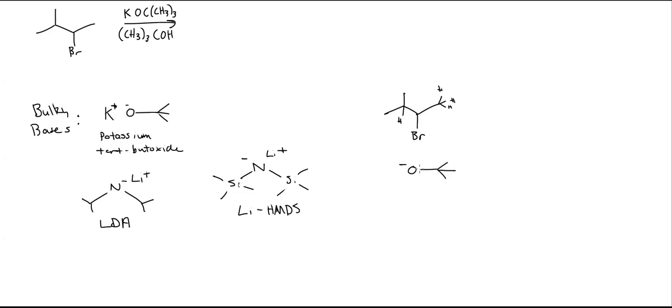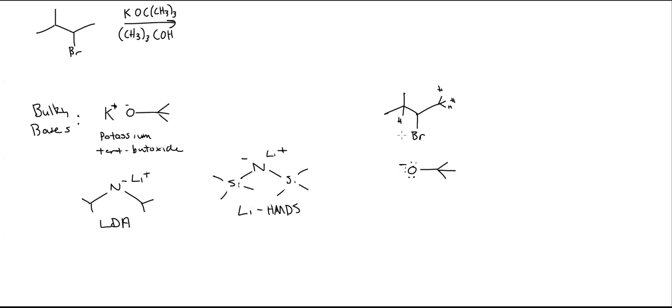This is big. This is a huge thing. It's bulky, right? That's why it's called a bulky base. These bulky bases are so big that in order for it to get all the way over to this hydrogen that has two methyl groups around it, this bromine and all this other stuff, it's very tough for it to do that because it's so big. Whereas when we had the methoxide in the last example, it went in there no problem. It was quick and easy, right?